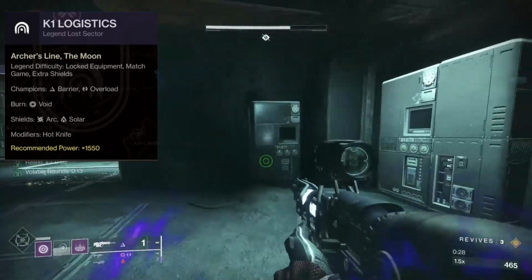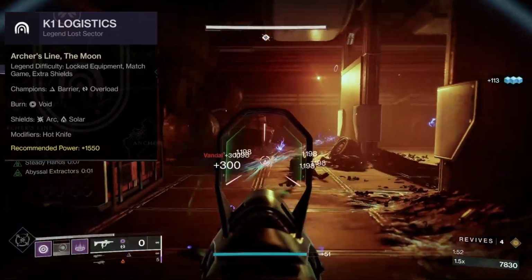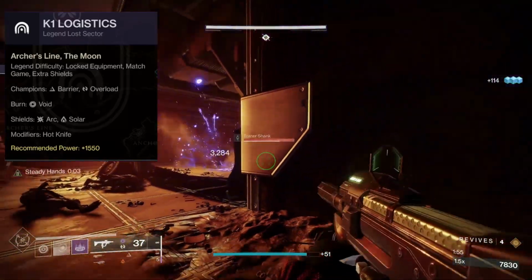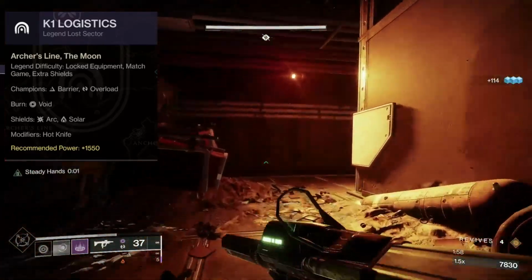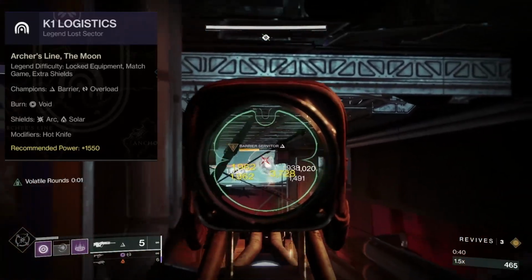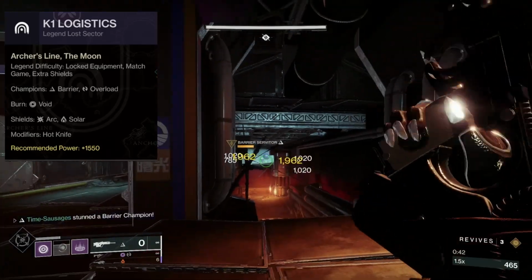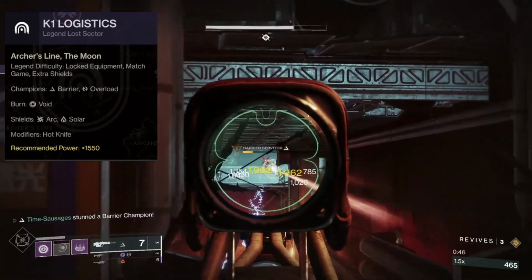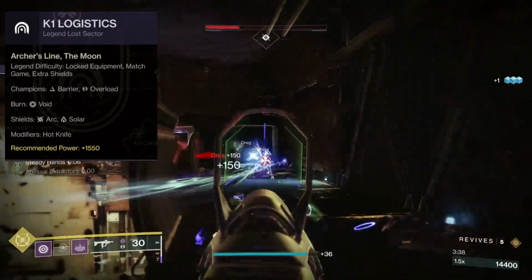All the shanks have solar shields because it's got the hot knife modifier, but this is the problem with this Lost Sector. You've got so many different things going on. You've got the void burn and the arc and solar shields. Now, because of all the solar shields, it's pretty vital to take in a solar weapon, but with the void burn, I'd advise you taking in a void power weapon and a solar energy weapon to deal with the shields.